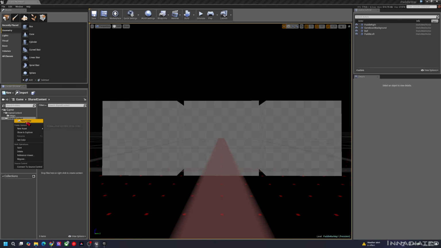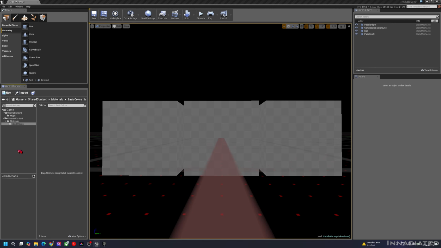So under shared content here, we're going to create another new folder. We're going to call this materials. And under this folder, this will actually be where we create our first material here. Actually, you know what? No, let's do one more folder. We're going to call this basic colors.